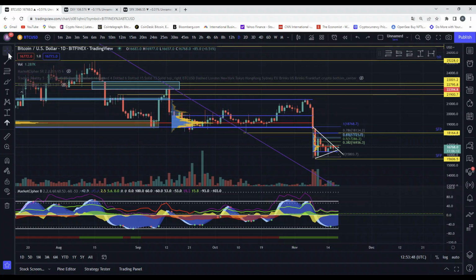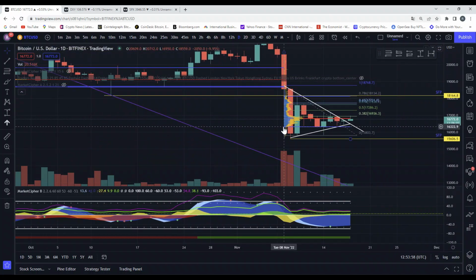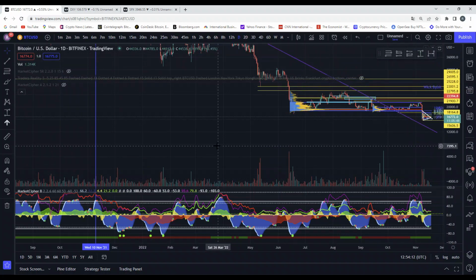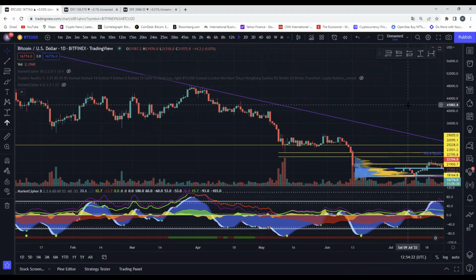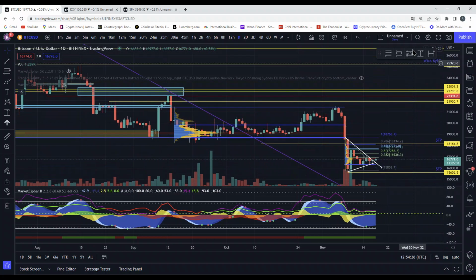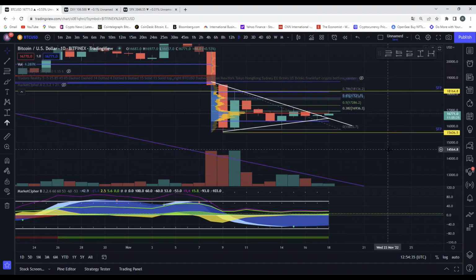From a cycle perspective, meaning the 4-year cycles, it is interesting and crazy. The absolute top for BTC was, if I'm not mistaken, the 10th of November 2021, and we made the current bottom on the 9th of November 2022, so almost exactly a year. I even put the line in here. Yes, the 10th of November 2021 was the absolute peak for the last bull market. If we just follow the cycles, we could conclude that maybe the bottom is in. It would be crazy if it's just one day off.